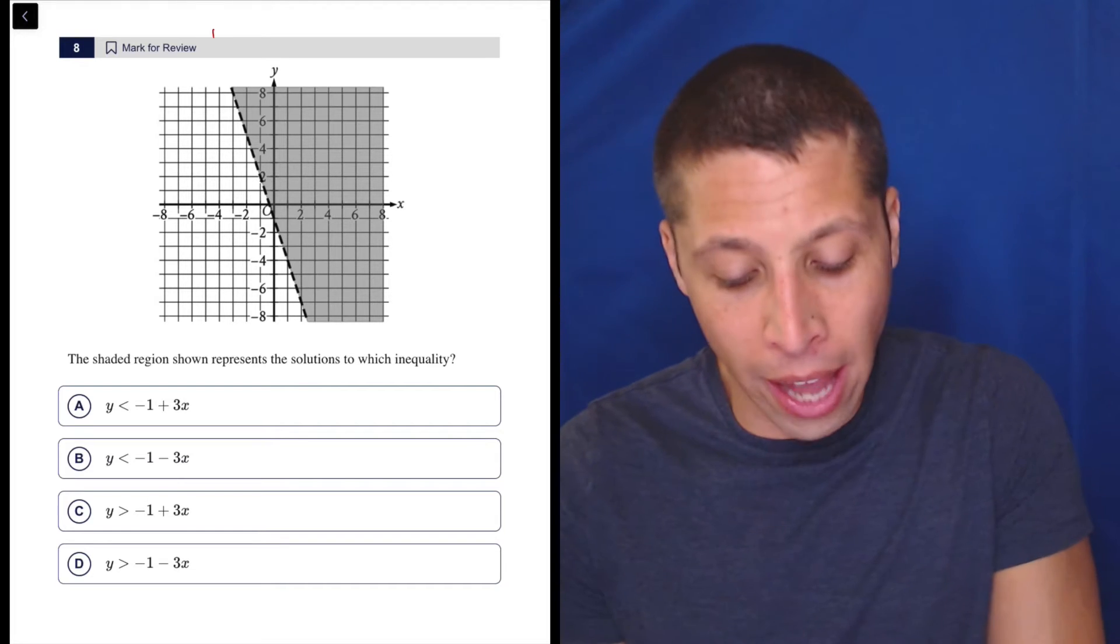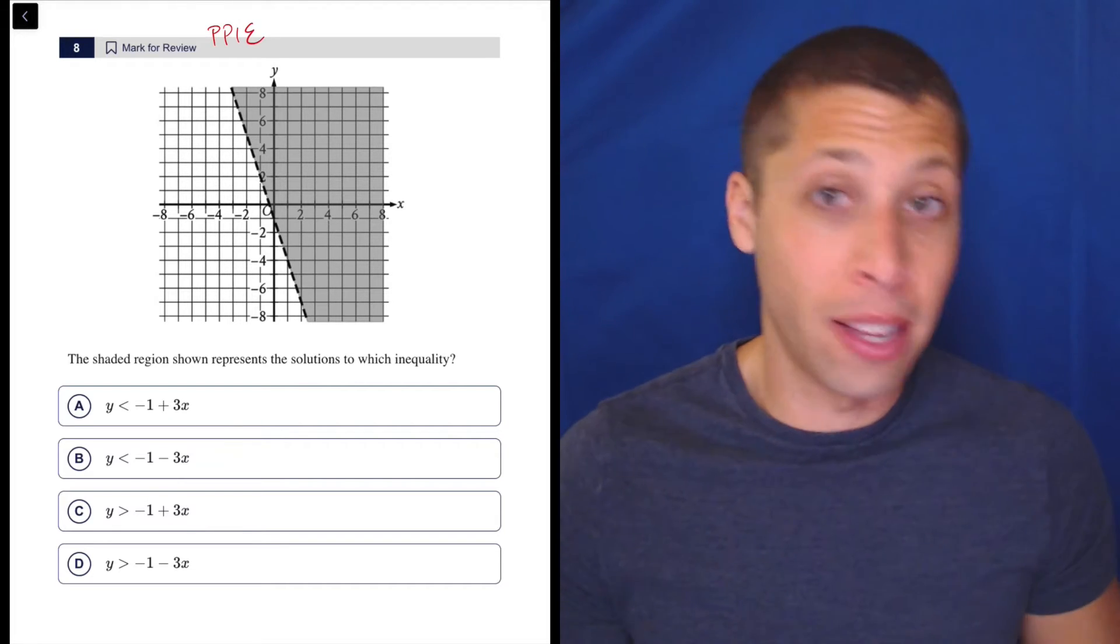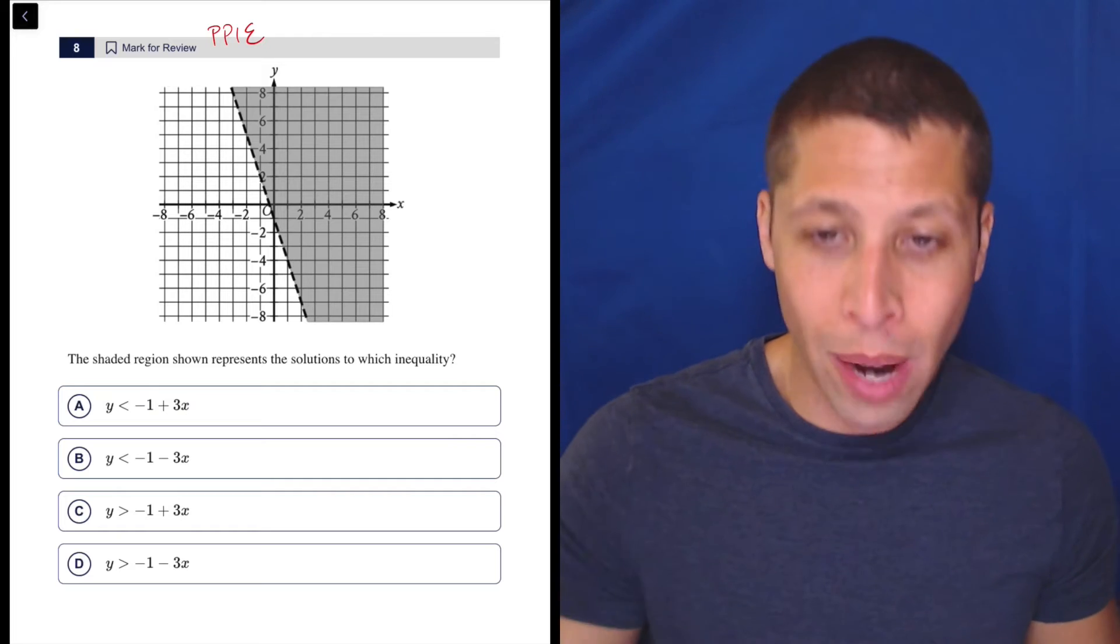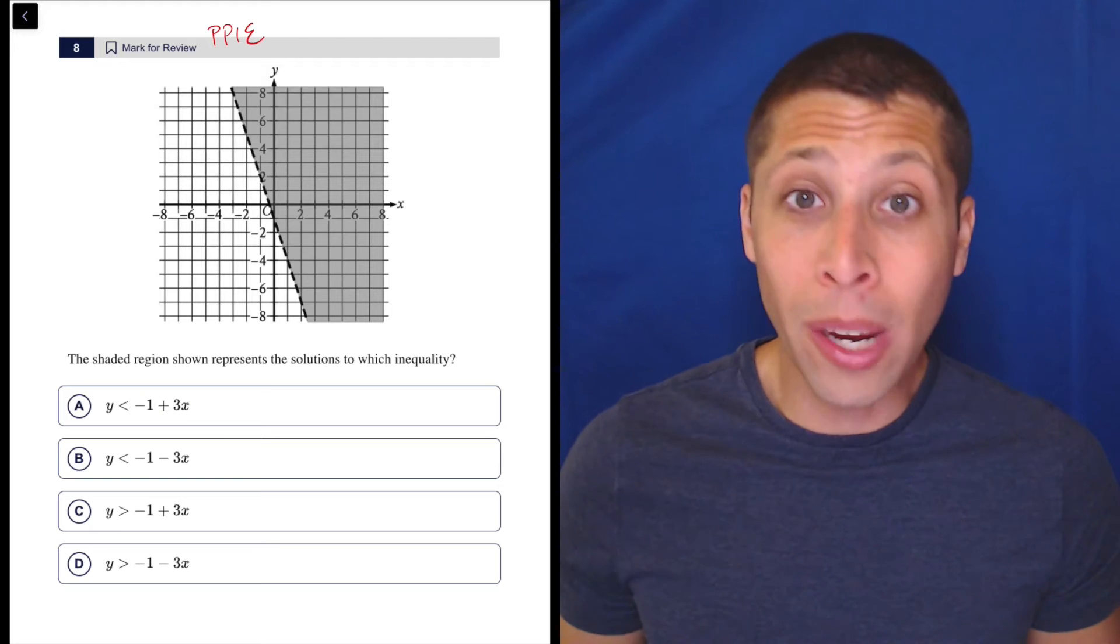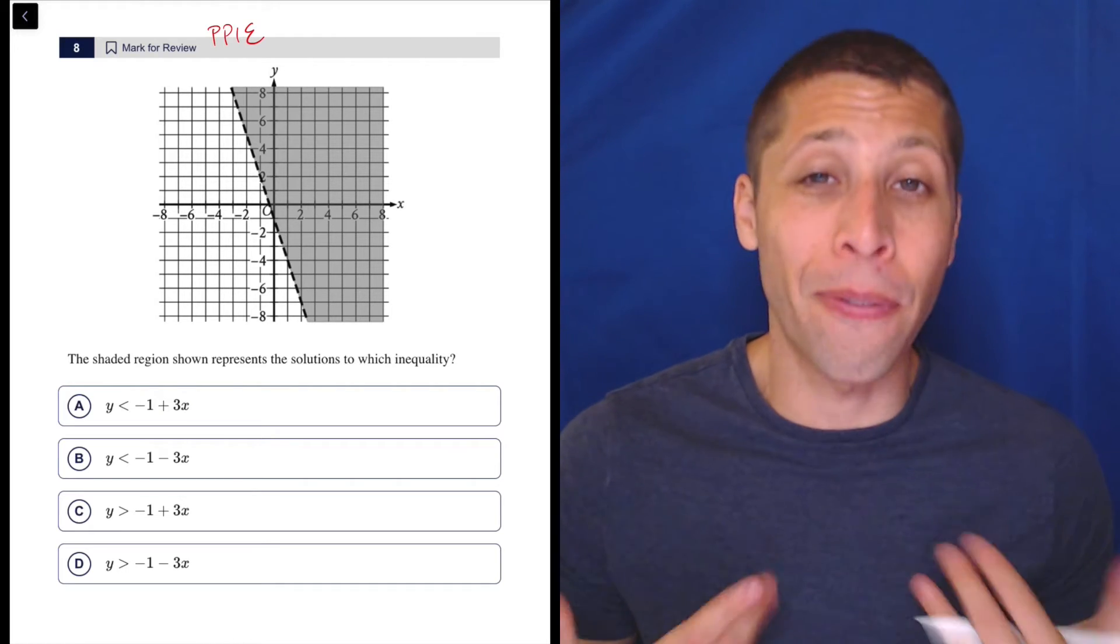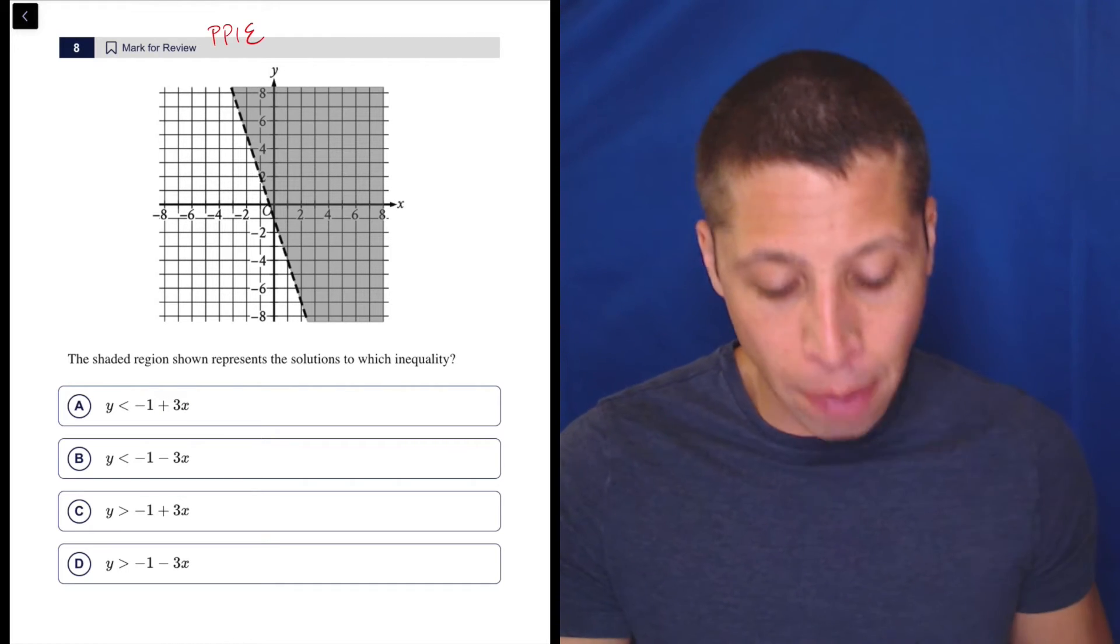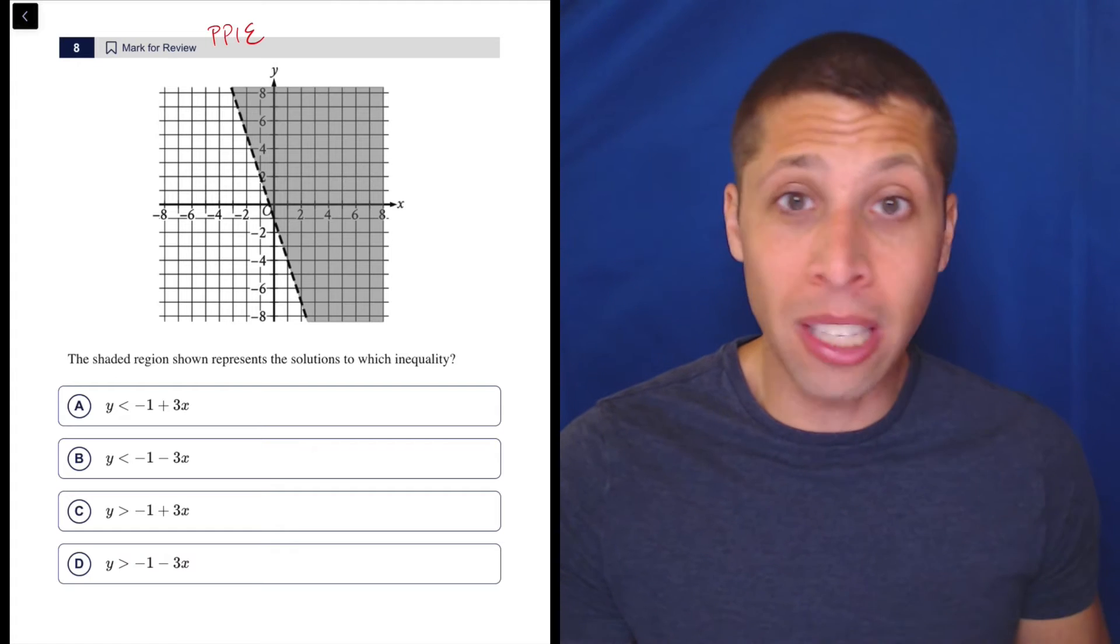So there's some simple things you can do here. And it's very obvious to me, this is a plug points into equations question. We have a graph that's basically just a collection of points and we have a bunch of equations. Now technically they're inequalities, but that doesn't affect how I think about it. So basically, I would say, what's a point that's really easy to work with here?